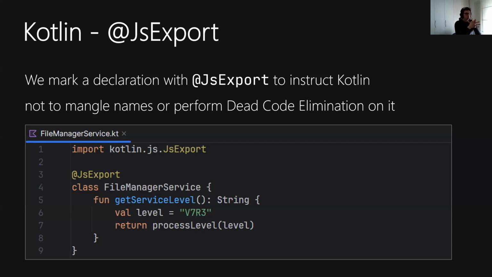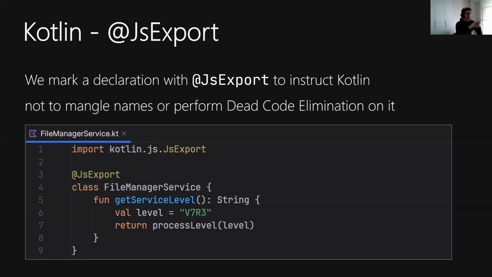But obviously, we don't want that, because even if we are not using this service on the Kotlin side, we still want it to be usable outside of the Kotlin world. We want it to be usable in the JS side.